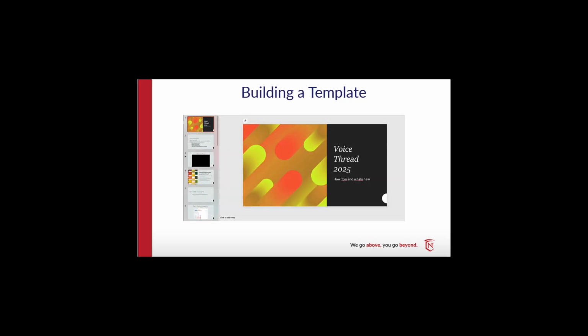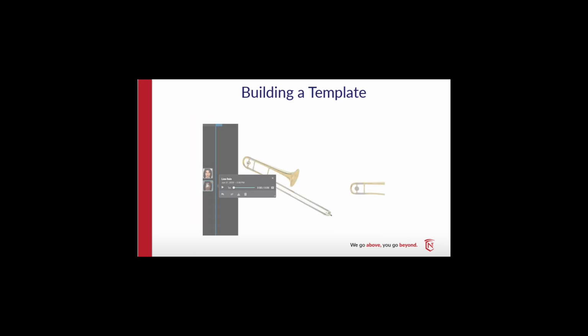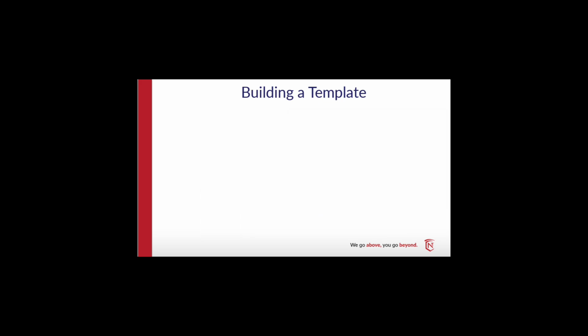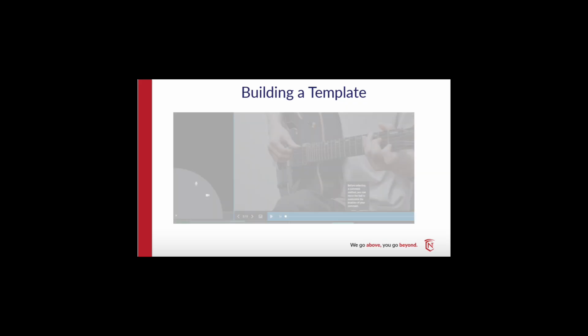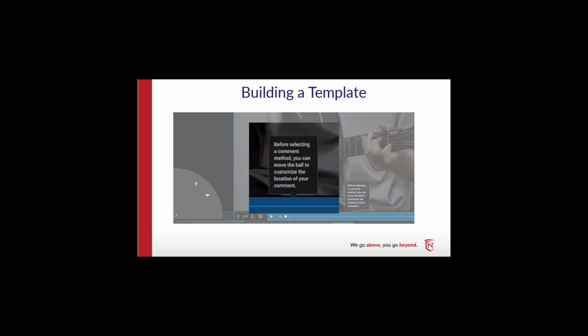If you are looking for students to post comments or feedback on various topics that you are bringing up in your lecture activity, you may want to build out a PowerPoint instead. Then, when it's uploaded to VoiceThread, you can add comments to each slide to prompt conversation and feedback. And you won't need to add that extra step of creating a video of yourself talking through the PowerPoint. One thing to note, students can leave comments in either format. If it's a video, they can adjust the playback cursor to a specific time and leave a comment.